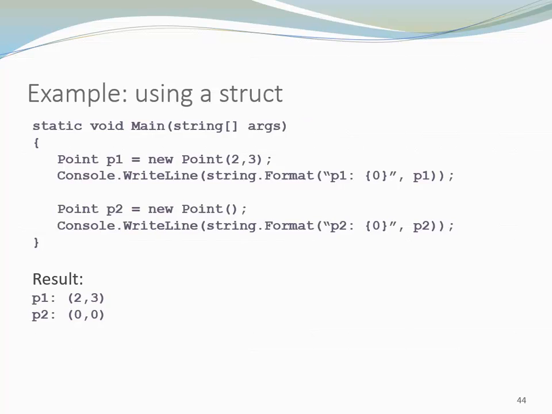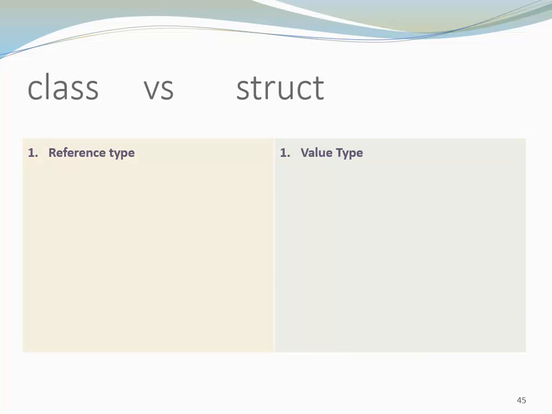Let's have a closer look at the differences between classes and structs. First and foremost, classes are reference types and structs are value types. Their implications. One of them we mentioned already. It is the performance advantage that you might gain from using structs in certain situations. It also affects the default value. For classes the default value is null. For structs the default value is the default initialized struct. In our case that would have been the 0,0.